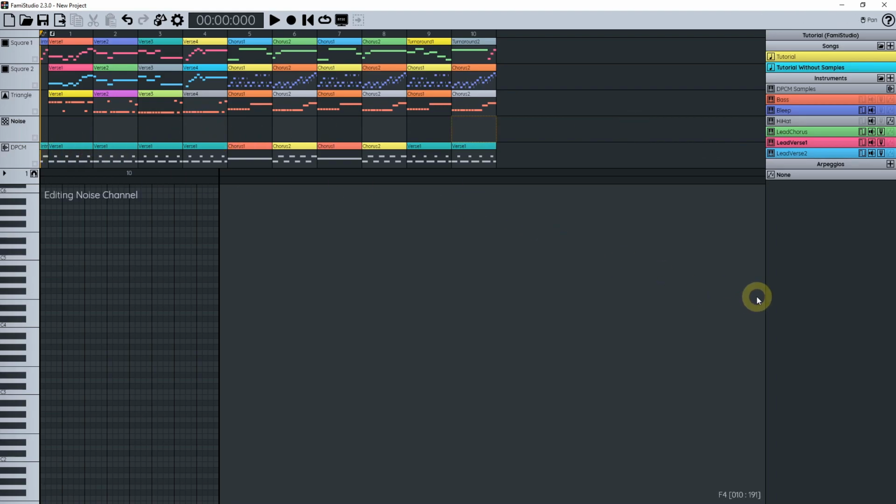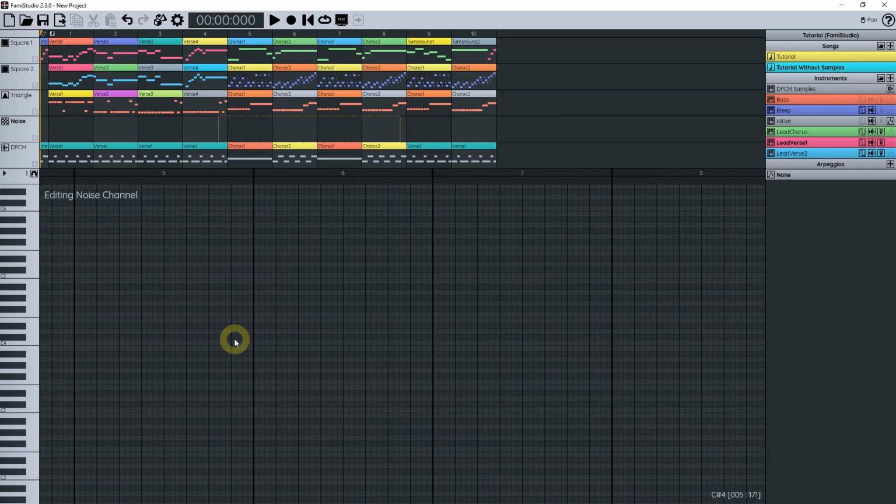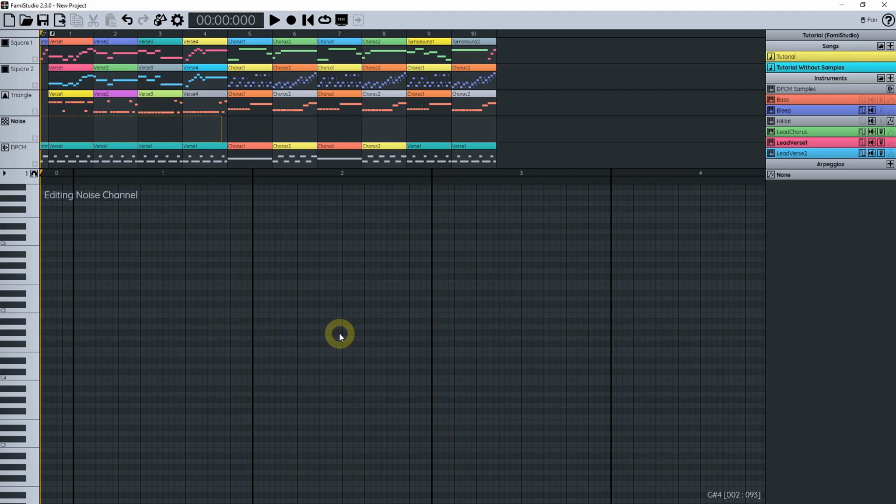In the interest of saving time, we have to create 3 new instruments here, but it's quite tedious to create, and they're just percussions anyway. There's nothing new you're going to learn from that.